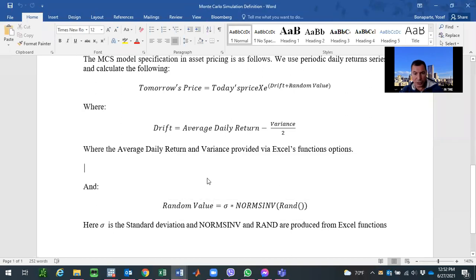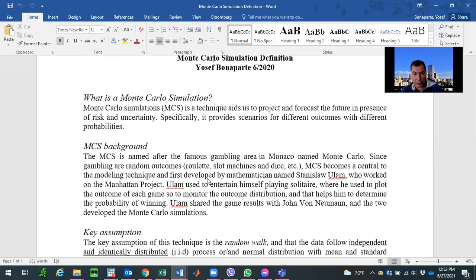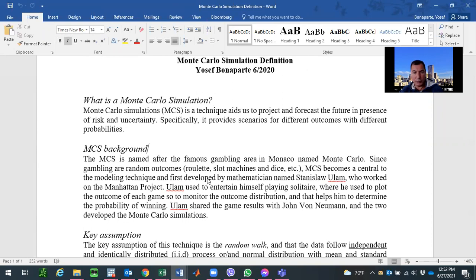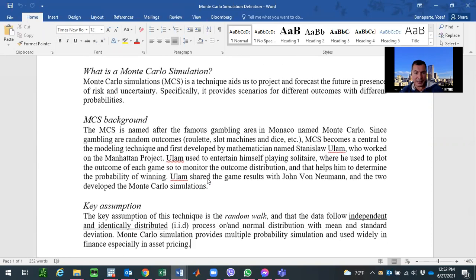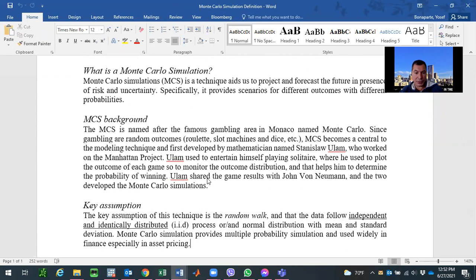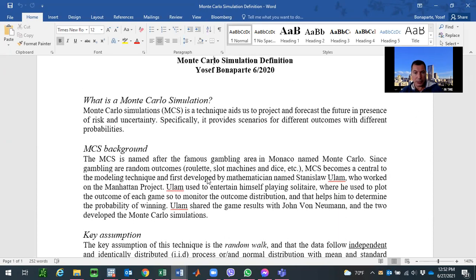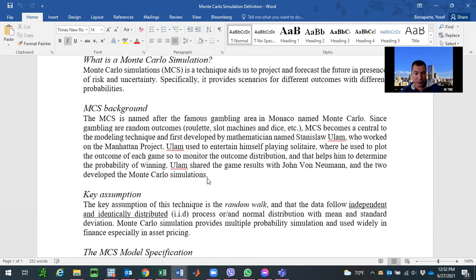A French professor did this model in physics, actually, but then we use it in technical analysis and finance. In finance, we are a very great field because we always go to the math, the physics, and other sciences, and when we see something cool, we bring it in and develop our own products, methods, and frameworks. We do a spectacular job in finance and economics also, I should say. All right, so what's Monte Carlo? Here's the definition, background, key assumption.